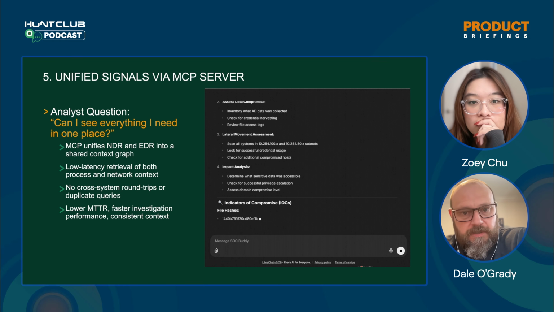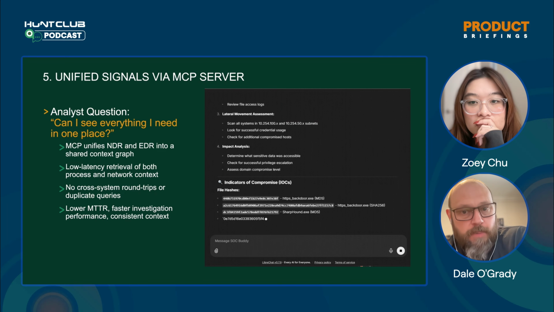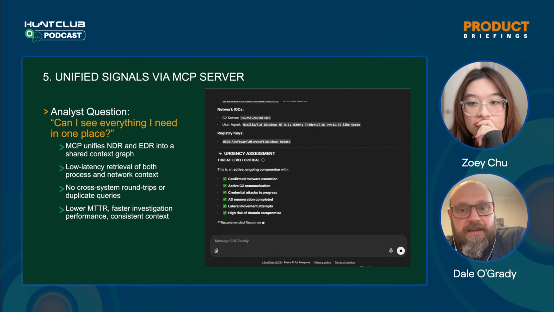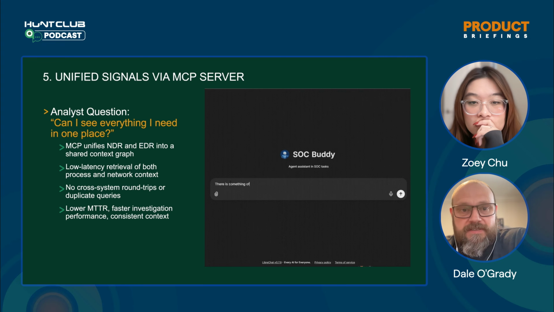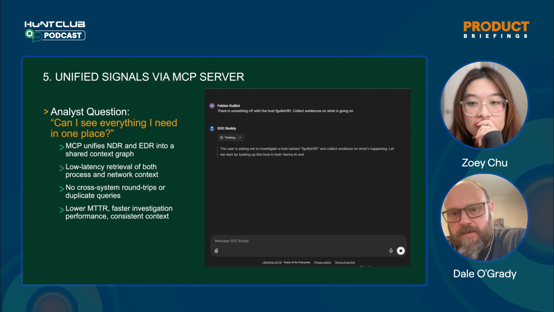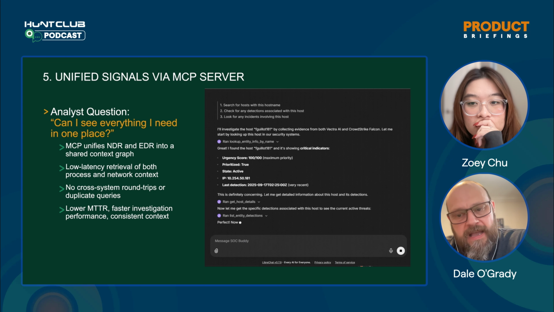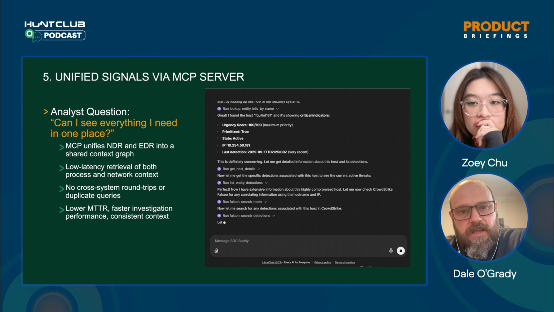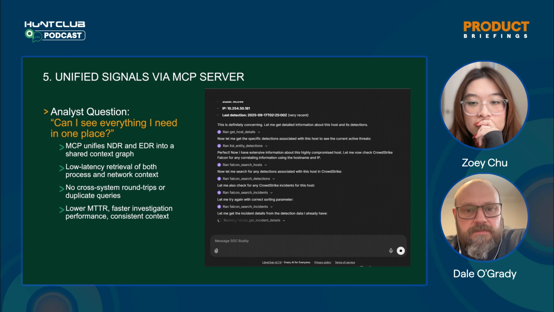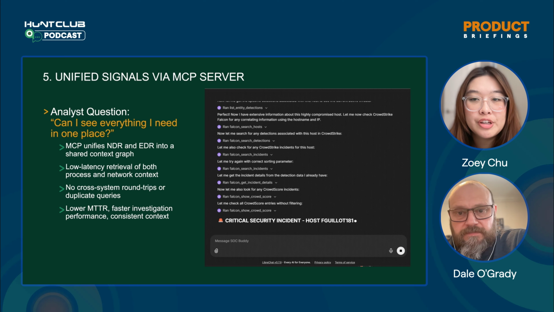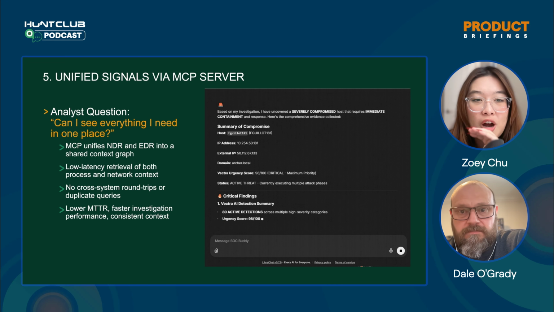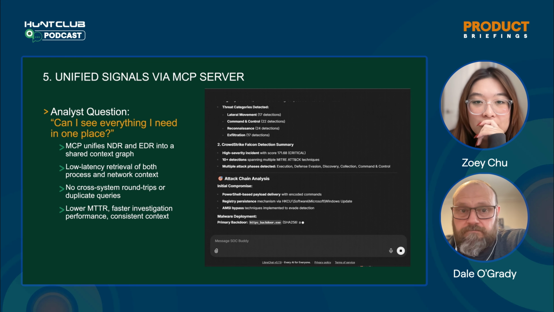The MCP server is going to query both platforms. The LLM is going to synthesize all the results. And now you're going to get your answer. There's no query syntax. There's no table joins. There's no data model expertise required. All of that is done under the hood. You ask your pointed question and you get an immediate answer. So all the same correlation work, just through conversational plain English.